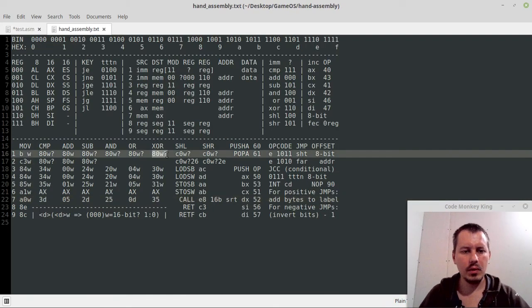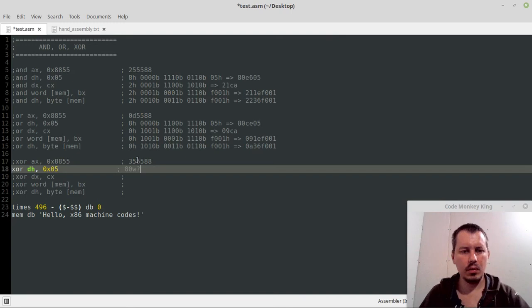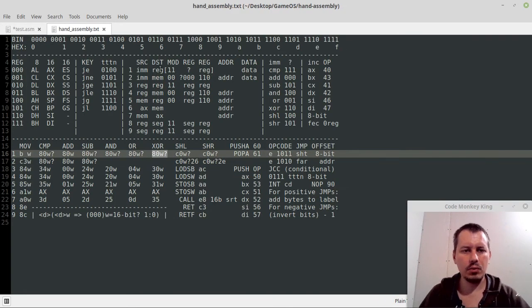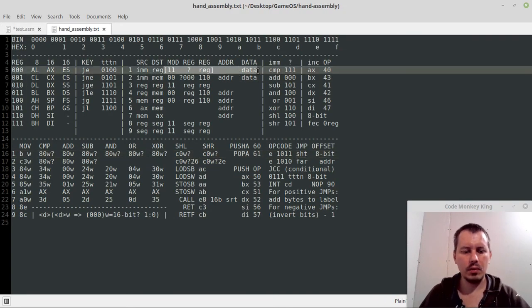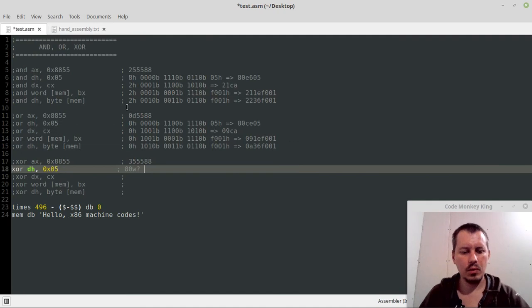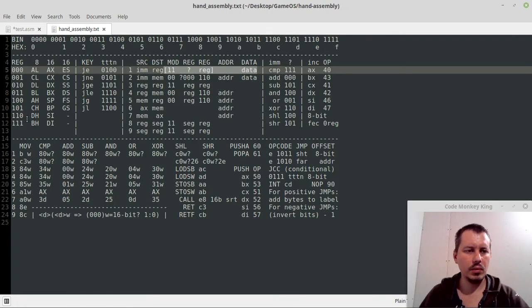So now XOR DH with a constant, with immediate data. So the opcode, and then the instruction format. Okay, the operation is XOR, 110. So the register is DH, which is probably 110 as well.